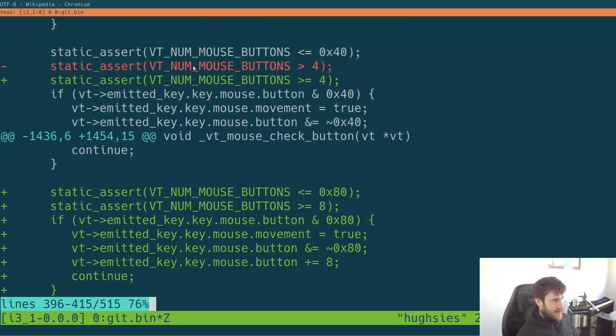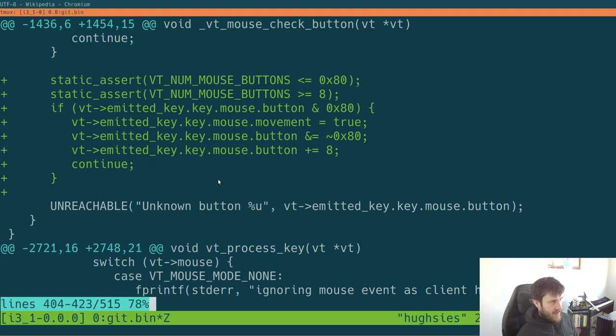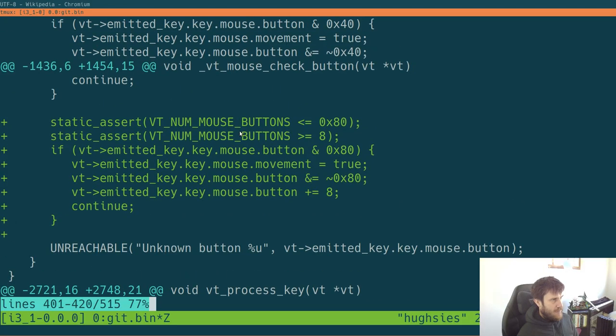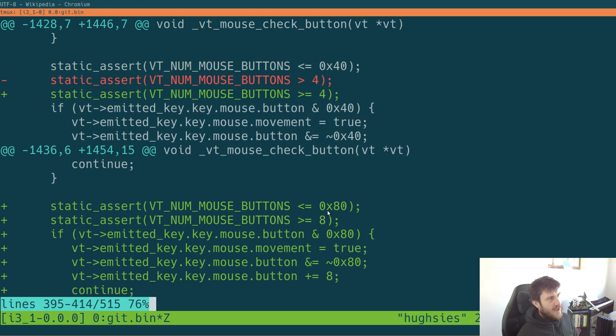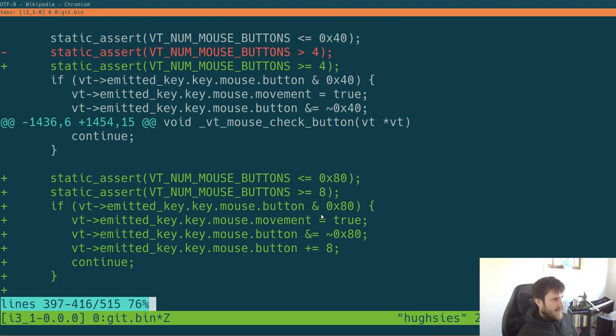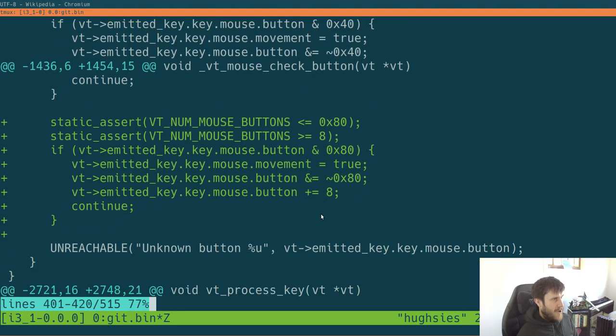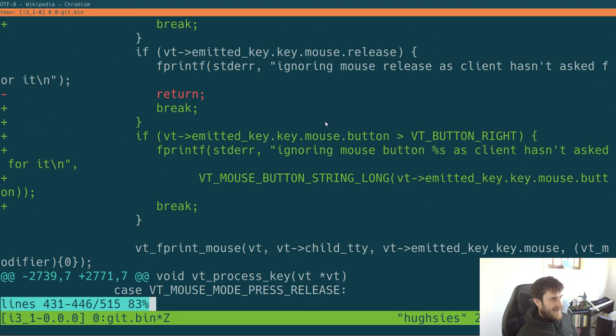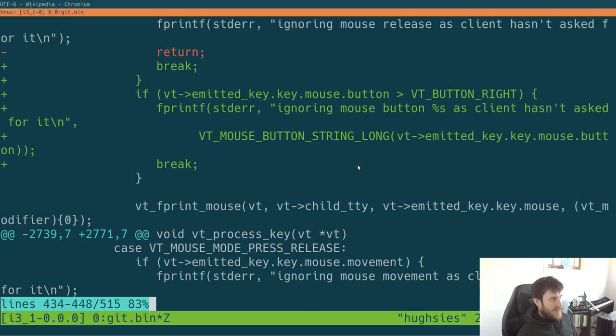Also kind of changed some assertions, which I've now figured out were not quite right, and then I did this one, which looks like magic, but it kind of makes sense. And here we just have this. This is an extra case.